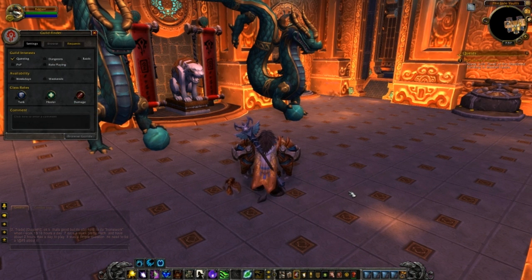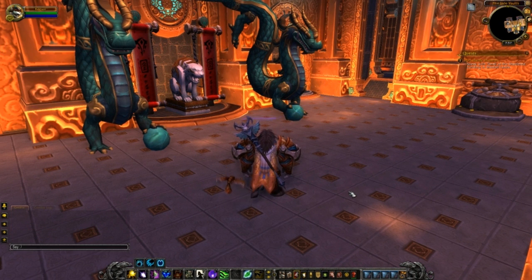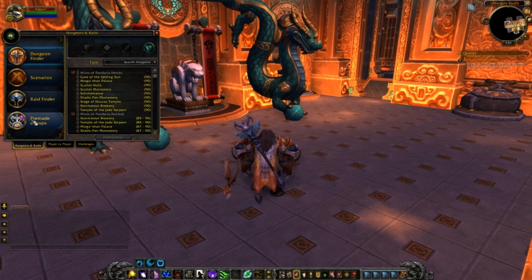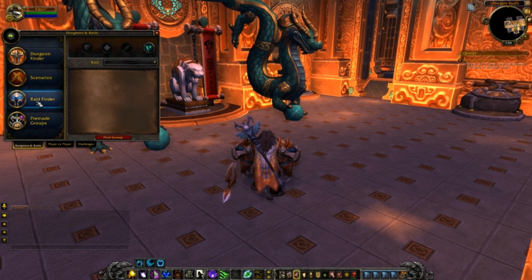The looking for... Oh, where'd it go? That dungeon journal. Not guild finder. Group finder. Group finder was changed. There's pre-made groups down here now. With that, the raids have changed. There's no more flex. The difficulties have changed. Now there's LFR, normal, heroic, and mythic. Essentially, flex just went away and everything else shifted down.